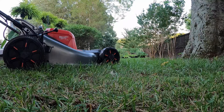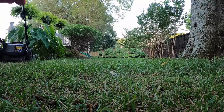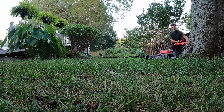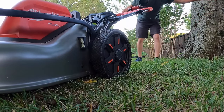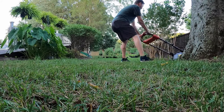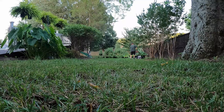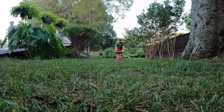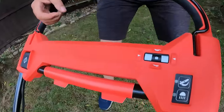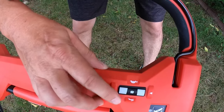I want you to listen how quiet this thing is when it starts up. This adjustment right here allows you to go faster or slower. One is the slowest, five is the fastest. We need to be about three.